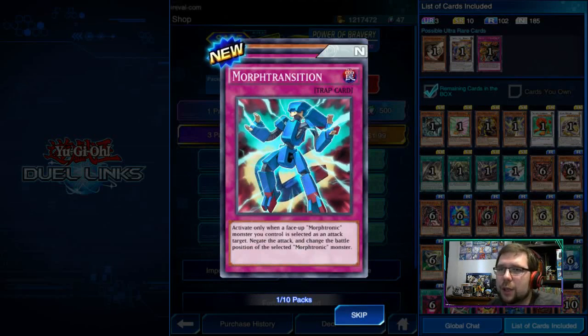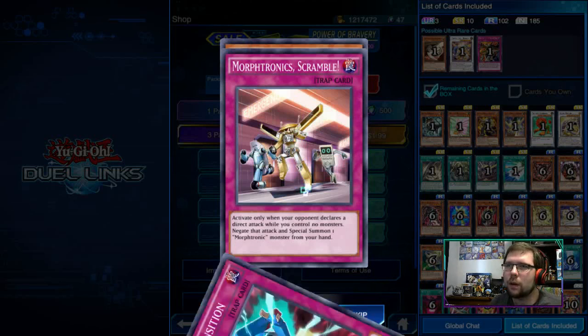Morph Transition. Okay, activate. When a face-up Morphatronic you control is selected as an attack target, negate the attack and change the battle position of the Morphatronic monster. So that helps it switch into its attack and defense forms, and it allows it to get its different effects. A lot of Morphatronics have a different effect when they're in attack or defense mode.